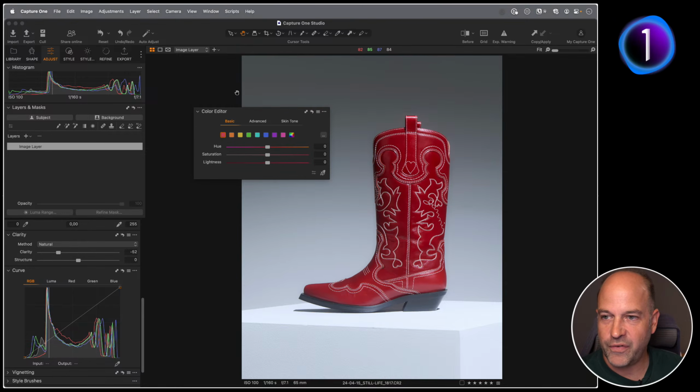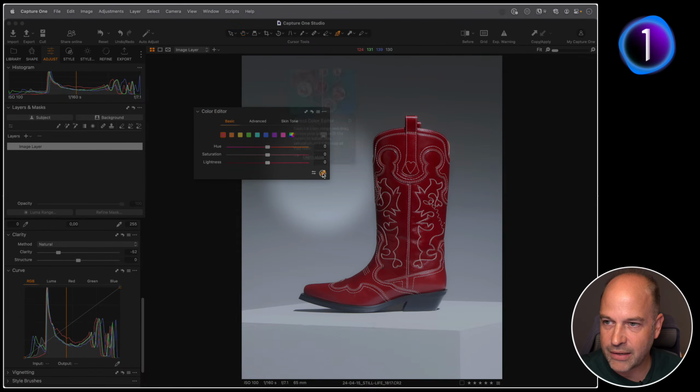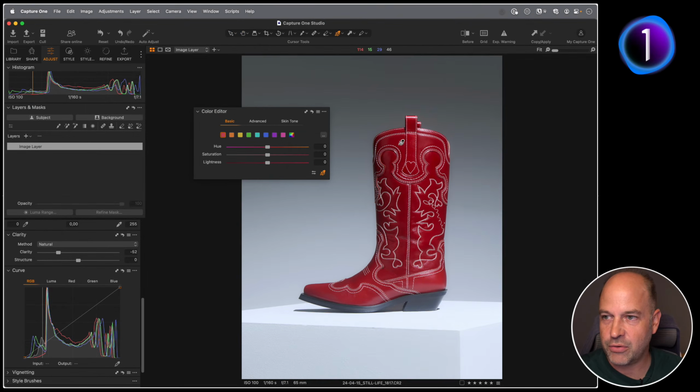However, you might find an easier way to do that. If you haven't used the picker before, this one down here, you can use this to pick the color tone that you want to edit if you're not sure what you should be doing. But what you can also do is use this as a direct color editor. It looks slightly different on the live stream to how it will for you if you try this at home.